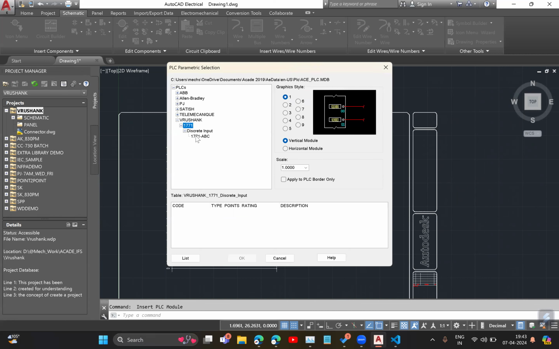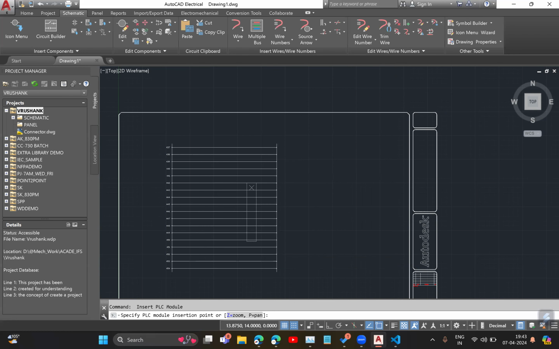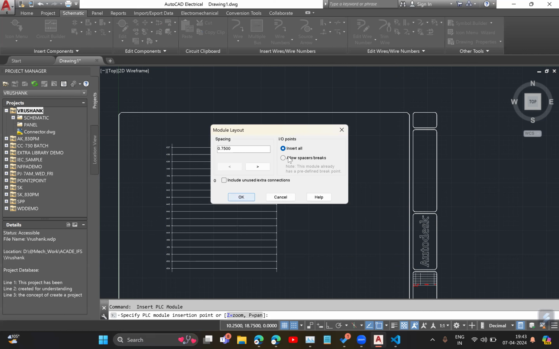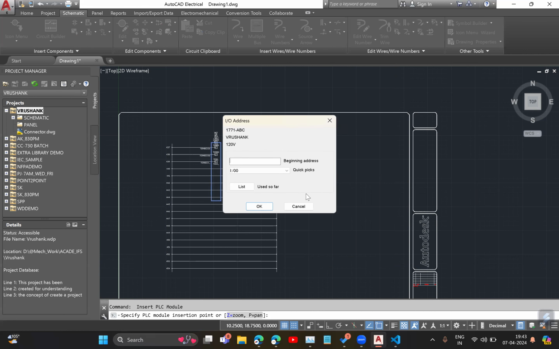This is the 1771 module, which has the description which we have provided. We can see the terminal type, other things as it is, just click on OK and drop it. Insert all pins. The beginning address, let's choose it from the sample.